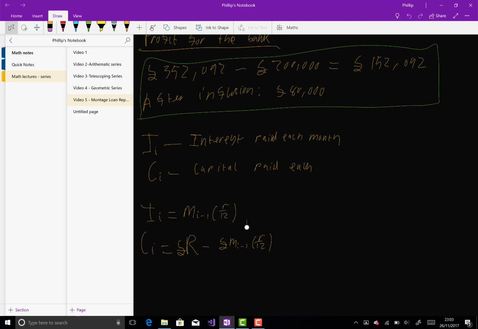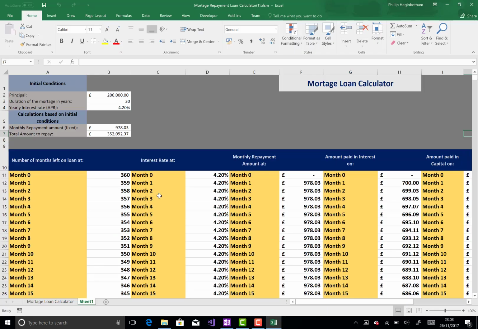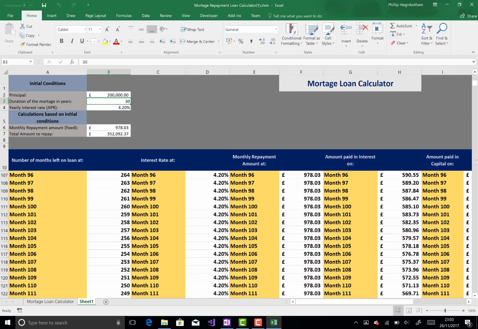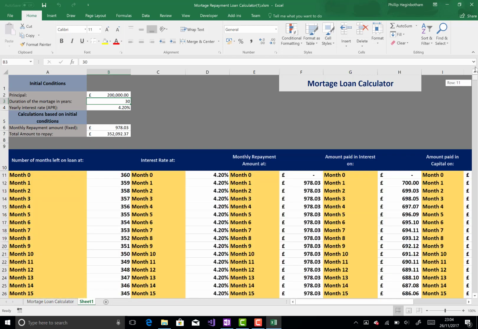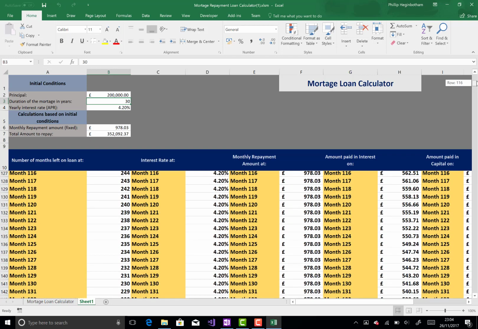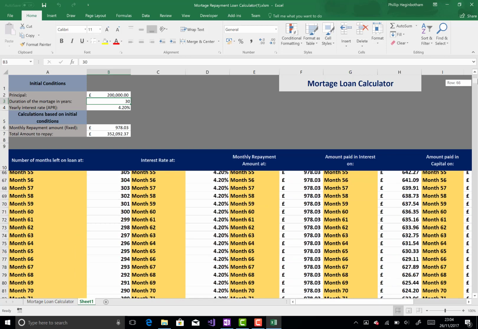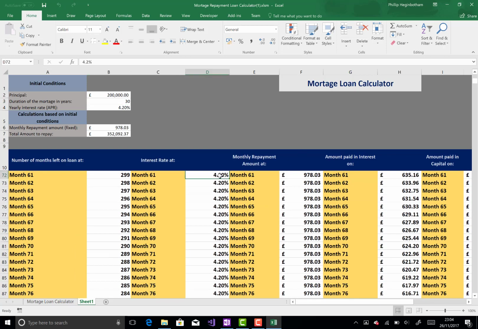So there's nothing weird or dodgy going on. You can even change the interest rate in that calculation as well. So you've got 30 years at 4.2%. Let's say after 5 years, so month 60, we go to month 60. After month 60, the interest rate goes to 6.3%. Let's say it's a massive increase in interest.